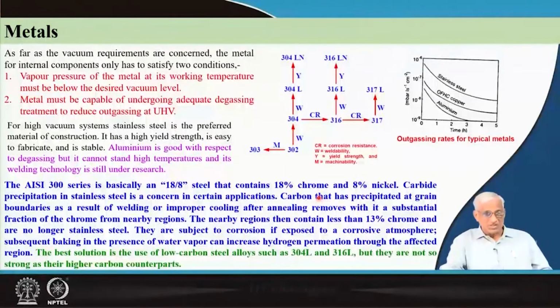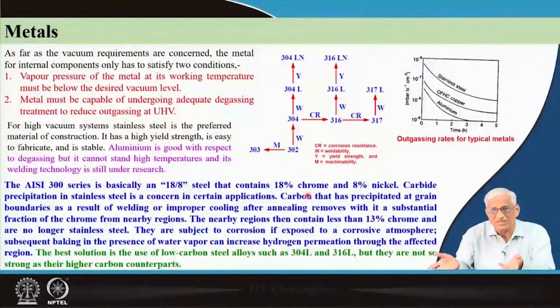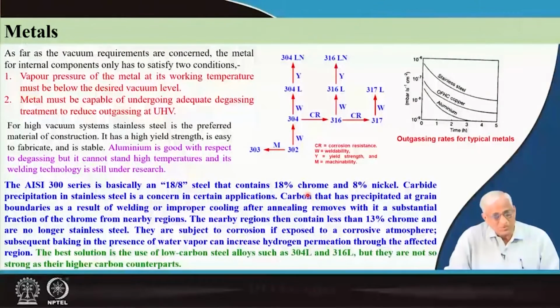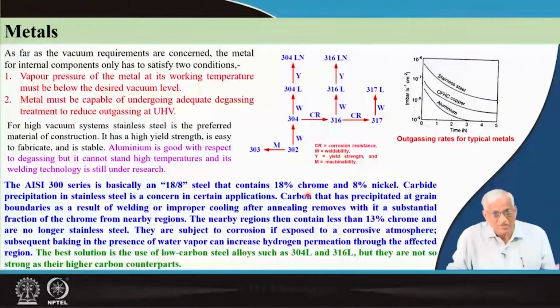So, what is to be used is to be decided based on the level of vacuum, and if it is a permanently sealed device, then you have other requirements. Degassing should be less, because as soon as you seal and give it, within 10 days if it is giving bad vacuum, then it is of no use. All those things have to be considered, and with minimum thickness it should withstand the external force of 1 atmosphere. Maximum pressure difference is only 1 atmosphere in a vacuum chamber.